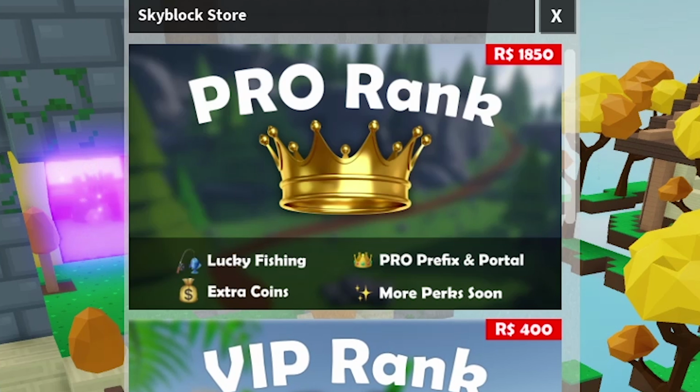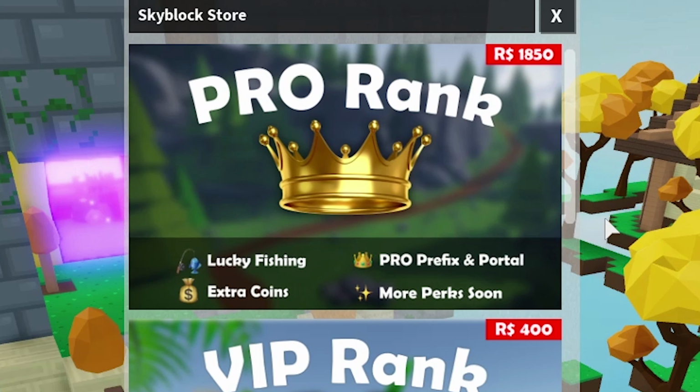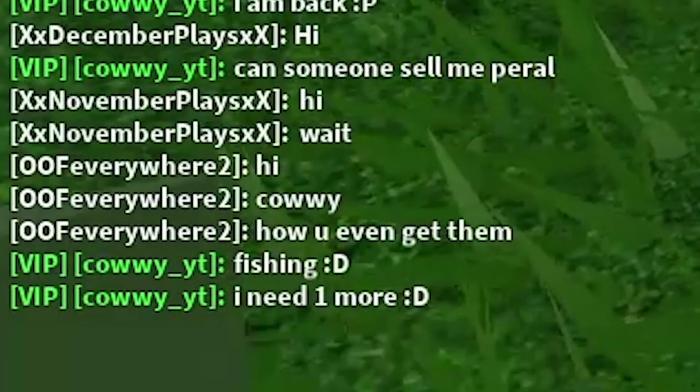Next, we got Pro Rank, which is a Robux feature that you can purchase for 1850 Robux. It is similar to VIP status. The only difference is instead of saying you are VIP, now you are Pro. And instead of green, you are now gold.